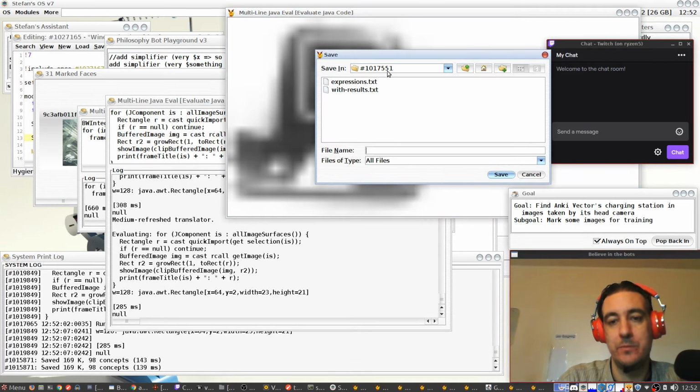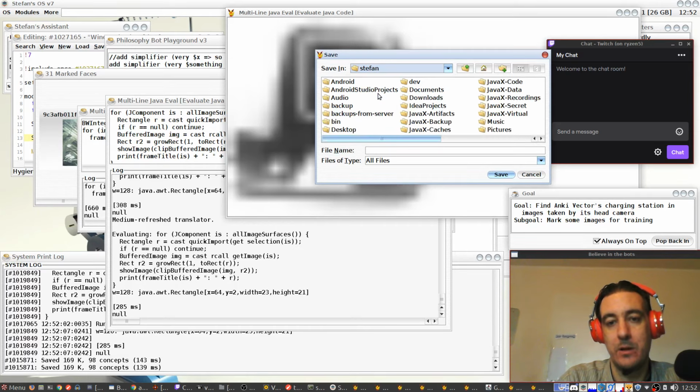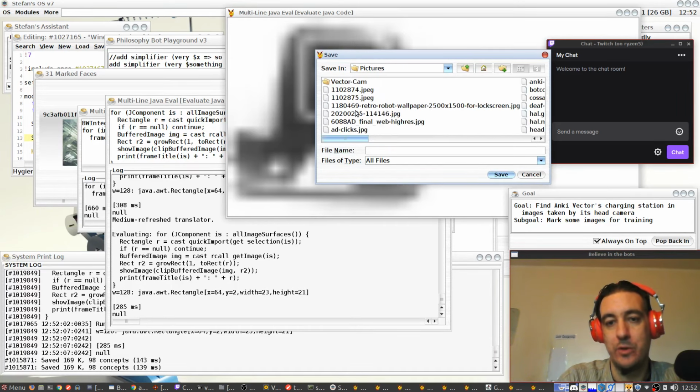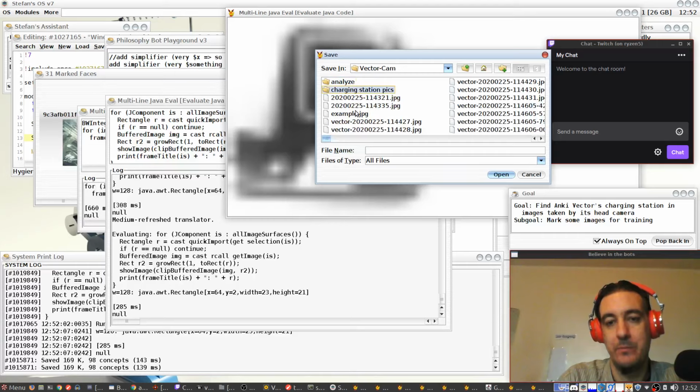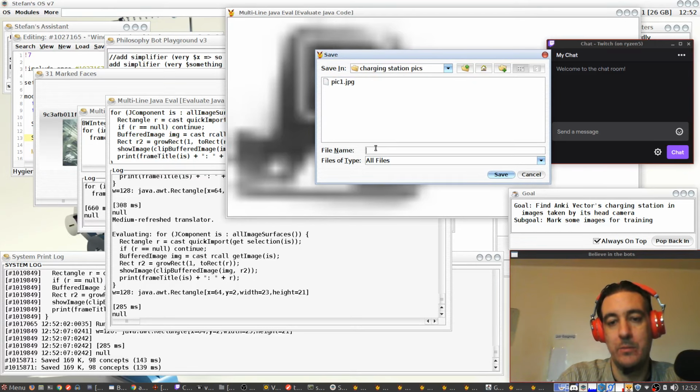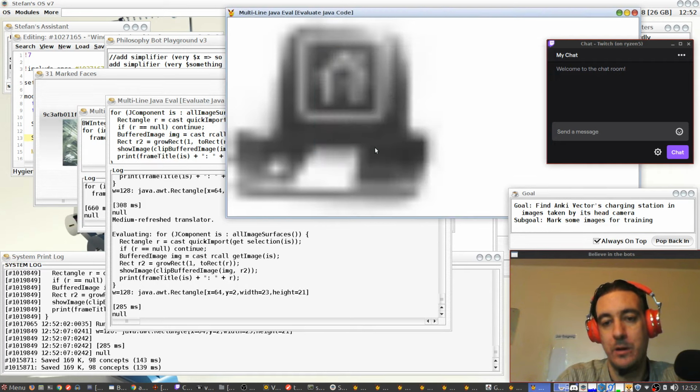Save image. Pictures. Vector cam. Pic with 1 pixel border there.